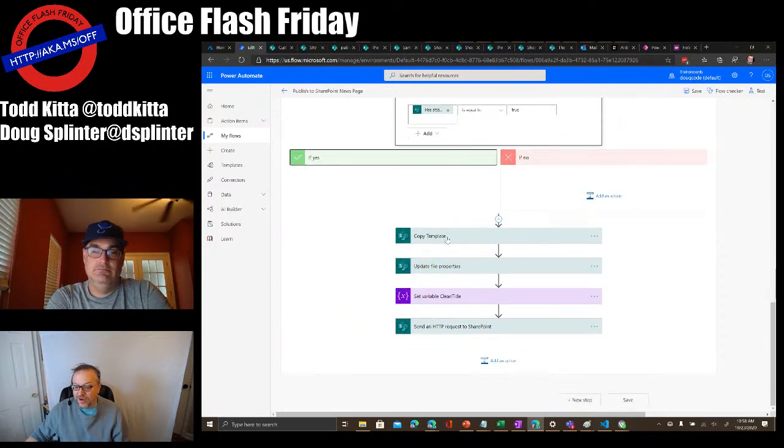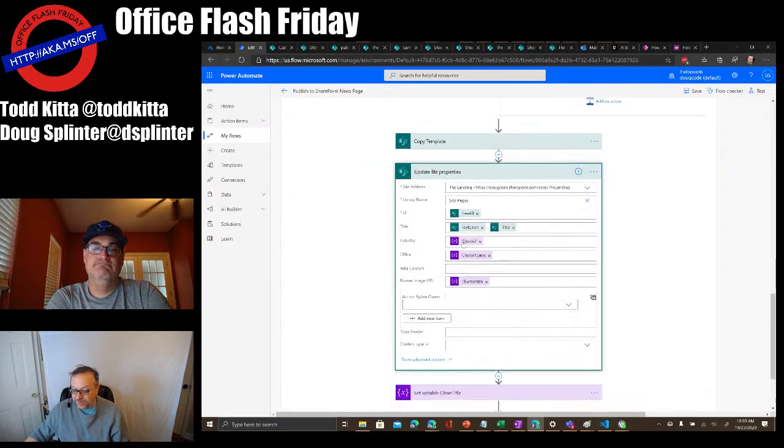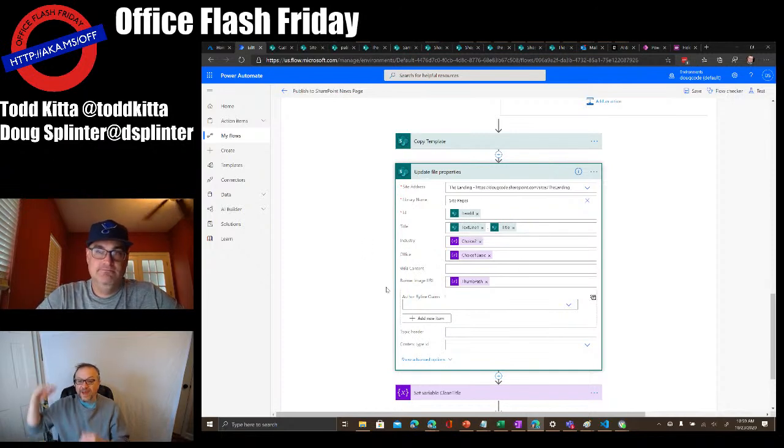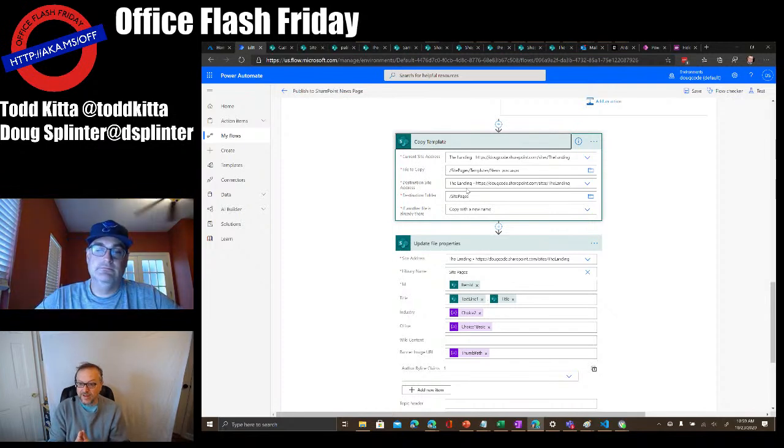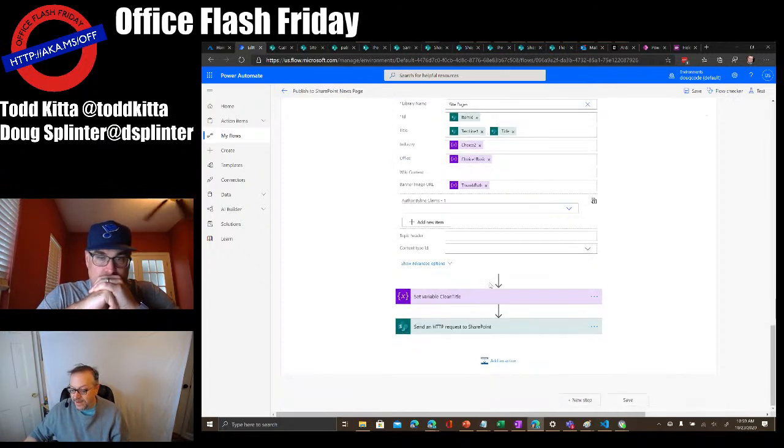Oh, yes, so this is the little blurb right here that does that, and you can go break it down. Now, what it's going to do is, I have that news template I started with. The first thing it does is copy the template, and then apply those metadata properties we talked about. See how industry was populated? And we had text line 1, the title, and the rest of the stuff. So we're just grabbing variables from the SharePoint list, and we're updating the SharePoint news that we created from this copy template function right here, where we said, copy it with a new name. Here's our template file, and we're going to copy it to this or another site. This is pretty cool because that means you can have multiple of these and flexibly target publication to different sites for news. You don't just have to pick one. So this framework allows very flexible targeting if you wanted.